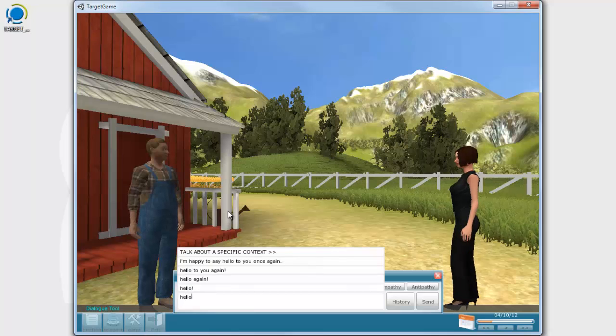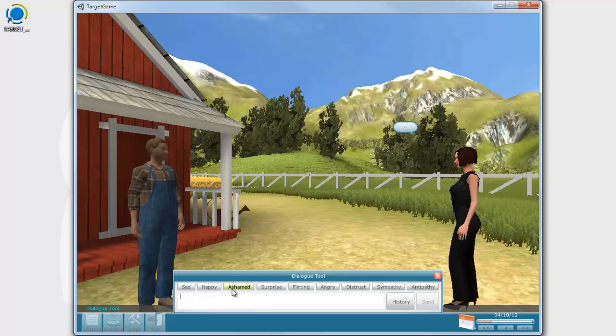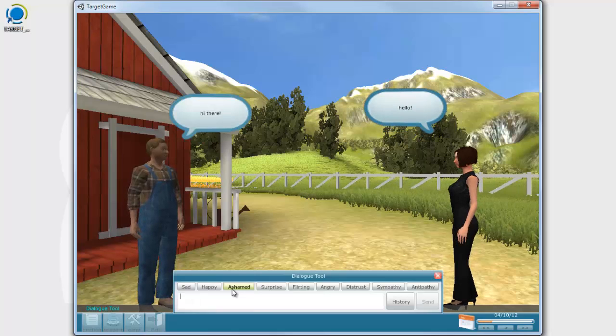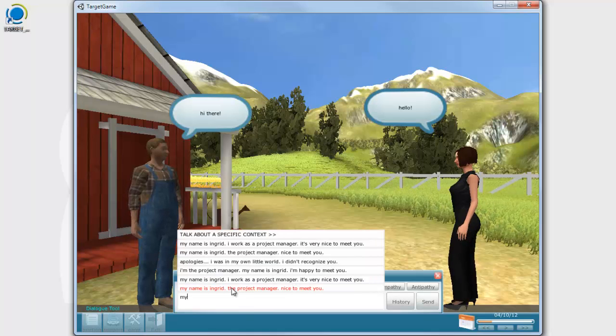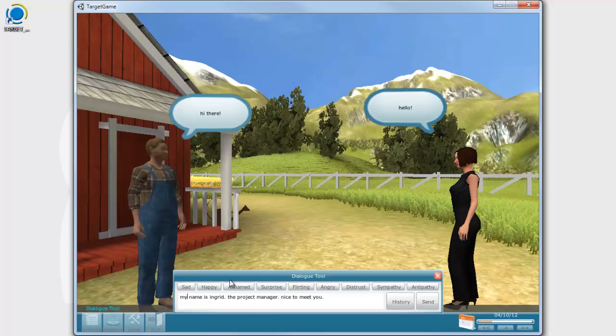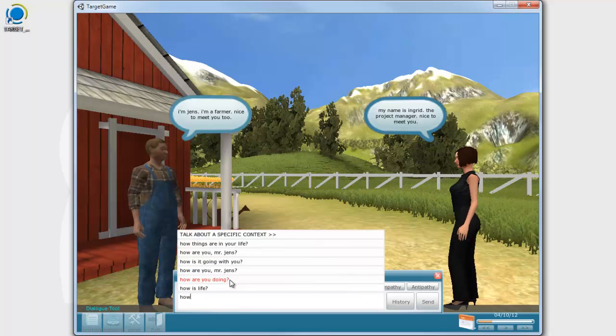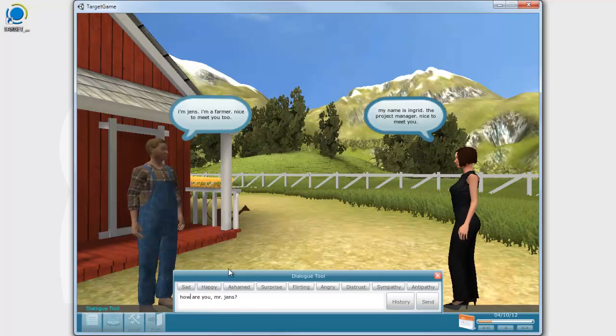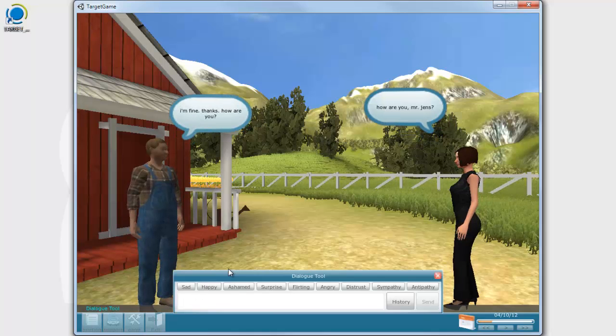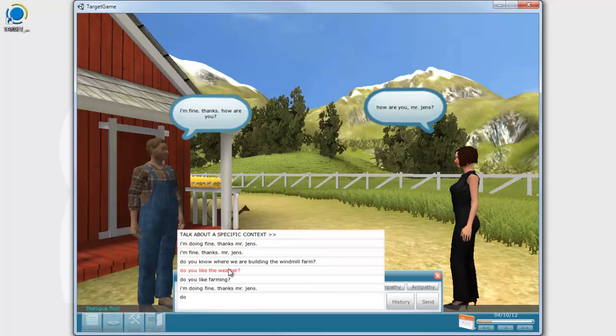The Chat tool works like predictive text. You can type in keywords and the system will try to predict what you want to say. You then need to select the option that best fits what you want to say. There is also the option to talk about a specific context. When you type in the tool, you will see it appear at the top of the predictive text options. This can help to guide your conversation as you can select from context-specific options. For example, you might choose the context Greetings, where you can choose from options such as Hi, Hello, etc.